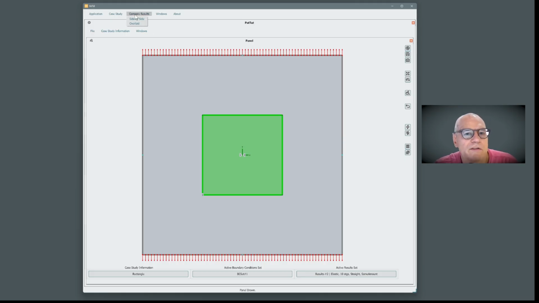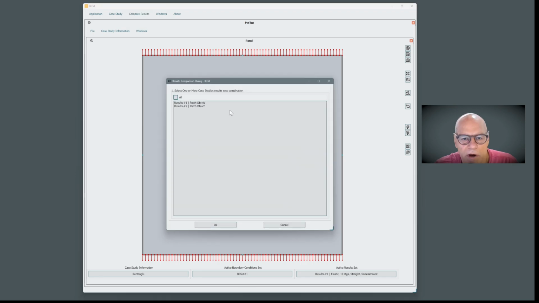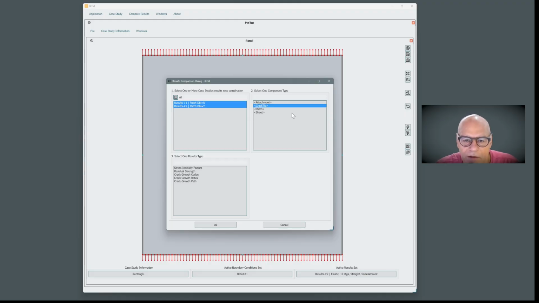I'll just compare this. I'll come here and I want to compare it in overlay mode. So we can see that the two cases I have here are for a patch with the flag double equals no and double equals yes. So then I select, I want to compare a crack tip result, which is the stress intensity factor.